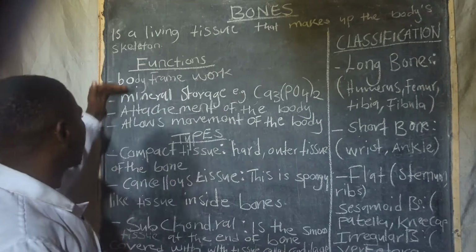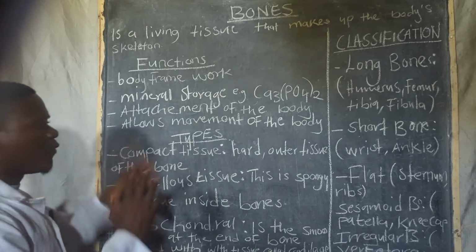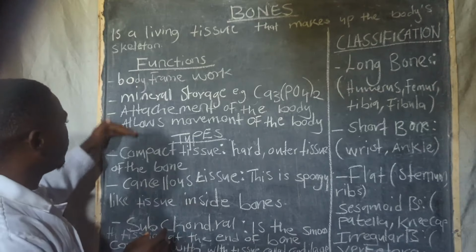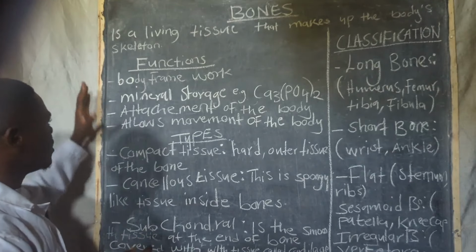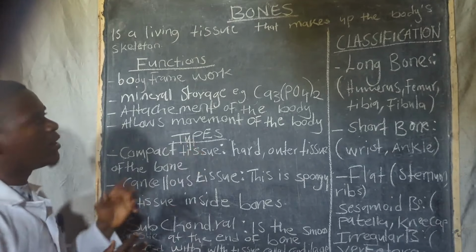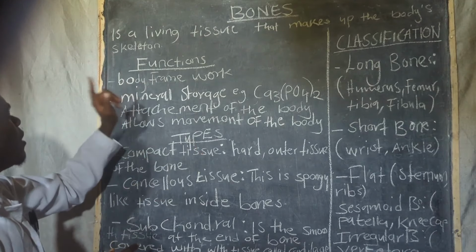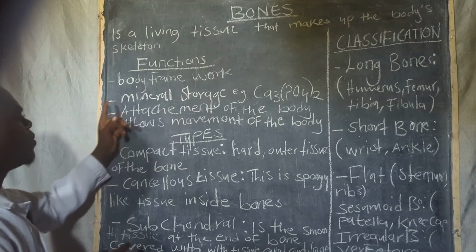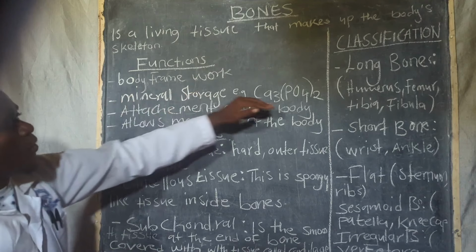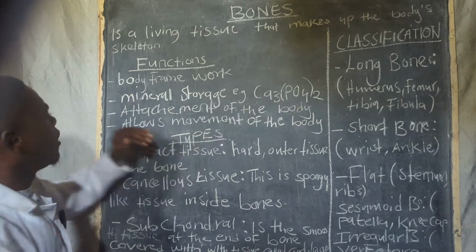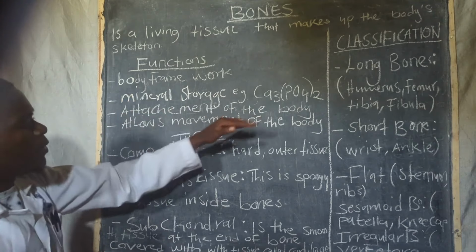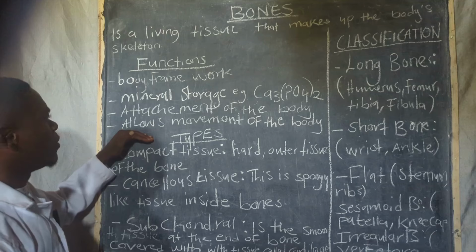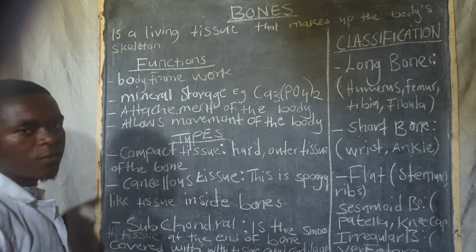These are the functions that you need to know. We've got a lot of functions, but for now, you just need to know these 4 functions. They will really help you. 1, to provide the body framework. 2, mineral storage. We've got calcium phosphate there. Then with attachment of the body, we also know that it arouses movement of the body.